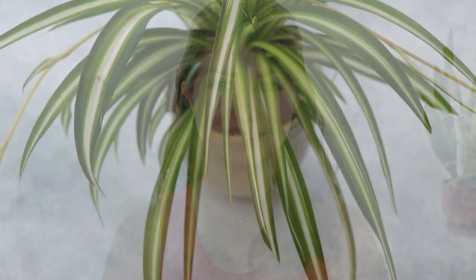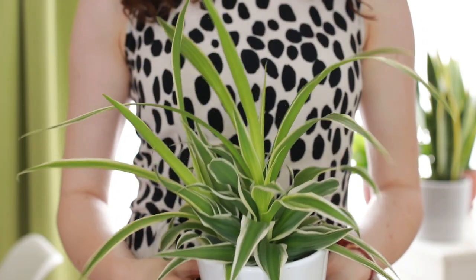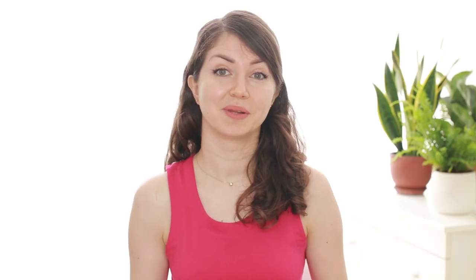Number four is spider plant, Chlorophytum comosum. If we were to give a character description of every plant, spider plant would be a cheeky and enthusiastic indoor plant with several varieties. Spider plants purify the air as well and neutralize benzene, formaldehyde, carbon monoxide, and xylene. A great plus is that they are pet friendly. Chlorophytum loves bright indirect sunlight — the shade of a bright window where the sunlight does not directly shine on the plant's leaves, or it can be behind a sheer curtain so the light would not scorch the plant and lead to sunburn.